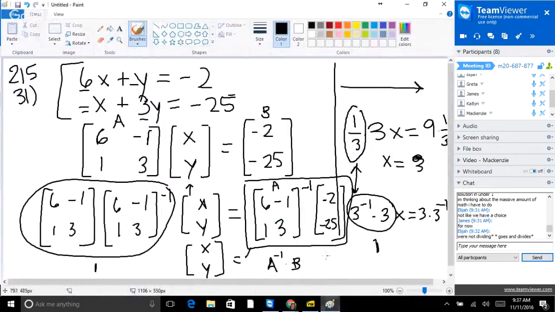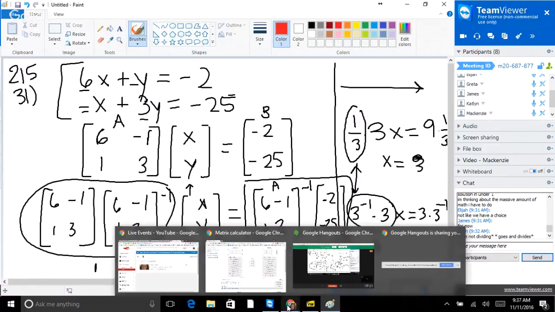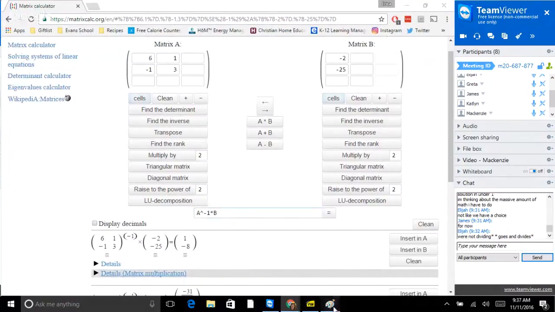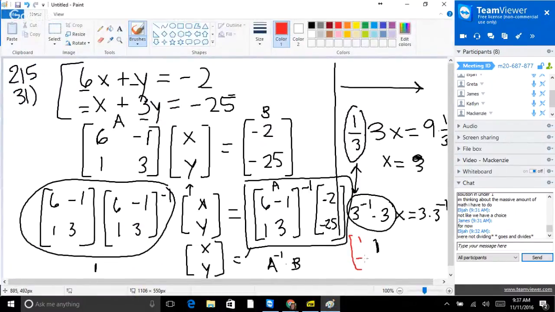So if I switch way back over to my paint, let's try to write it in red so we can see. What were my numbers again? See, short-term memory. 1, -8. So that tells me that x equals 1 and y equals -8. And then we could always go back and use one of our other methods, like Desmos or something like that, to prove that those are the x and the y that are true.